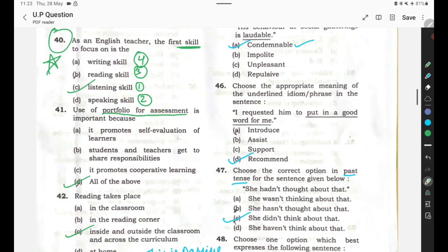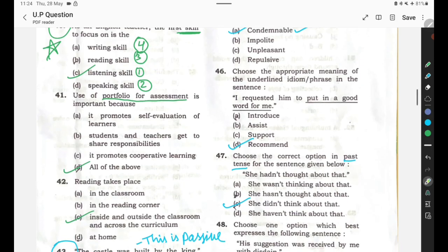They may be asked in sequence also, given from increasing to descending order like that. Okay, make sure that you put this listening skill first and then last writing skill.